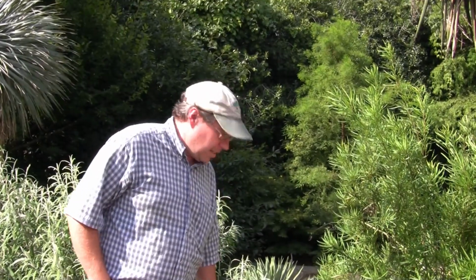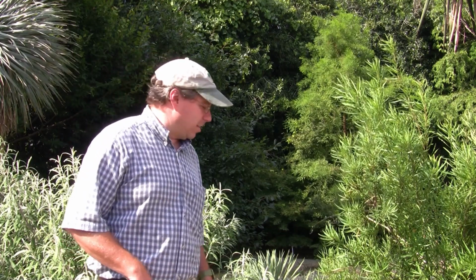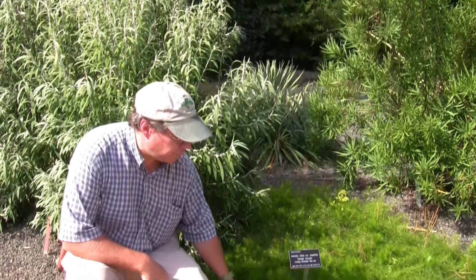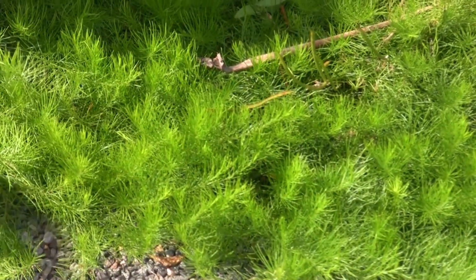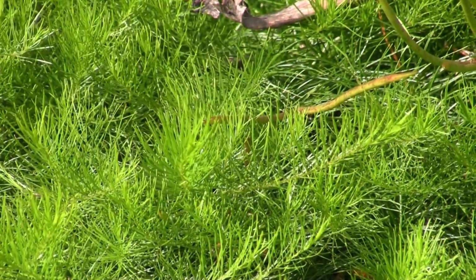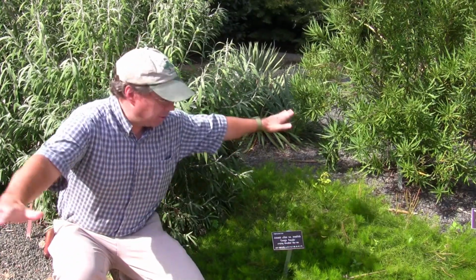All right, questions? Okay, you know, we're going all around the world. We have Australia, we have Mexico, we have South Africa, but we do have great dryland type plants here native to the US as well. This is one, Amsonia ciliata var. tenuifolia, which is the creeping, kind of the threadleaf blue star. Very fine stems, very fine leaves, kind of lax stems. This form, Georgia Pancake, is just flat. The typical species looks more like a plant that wants to stand up but has trouble, kind of lays down and the tips come up. And this thing is just flat.